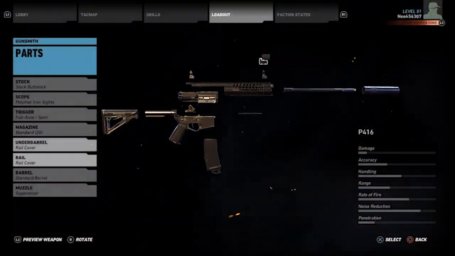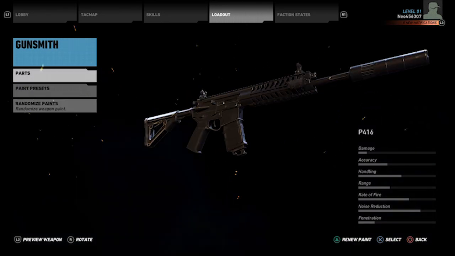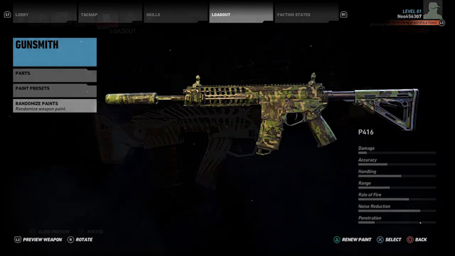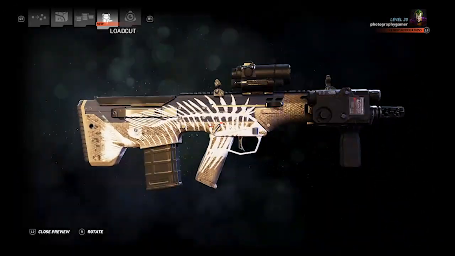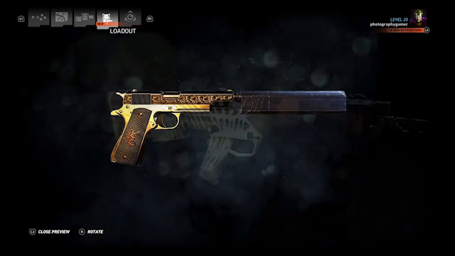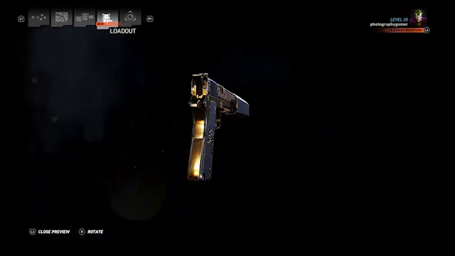Because you can customize all your weapons down to each individual part, such as scopes, magazines, barrel attachments. You can even paint the gun to suit your outfit, or you can paint each individual part to make it look ridiculous. Whatever you want, whether you want realism or silliness, you can go either way.